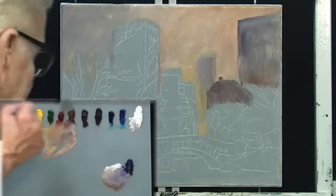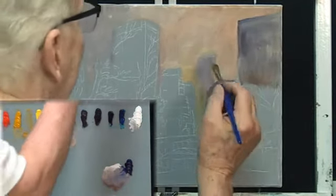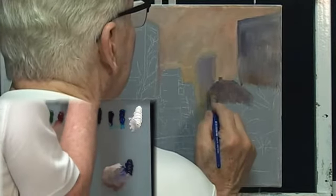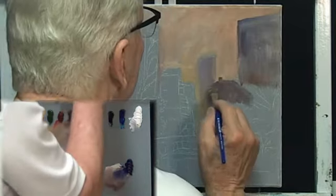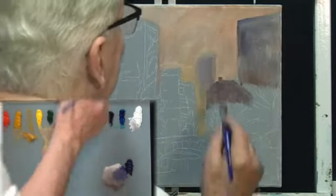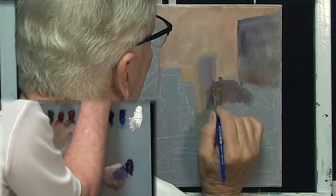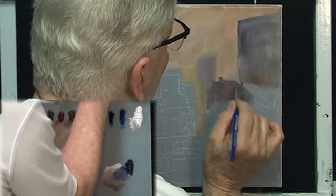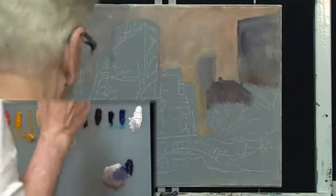Looks like that might be a building there. Usually we paint mountains and trees and streams, and so giving ourselves a little challenge here to see if we can change up the kind of things we paint once in a while. I know a lot of people like the mountain scenes and the streams, but every once in a while you need to try something else. Here there's this little chimney, a little roof that sticks up like this. Not exactly sure what this building is, but it has some character. It's been around for a while. It's older than some of the buildings around it.